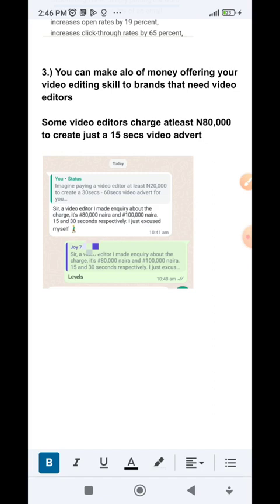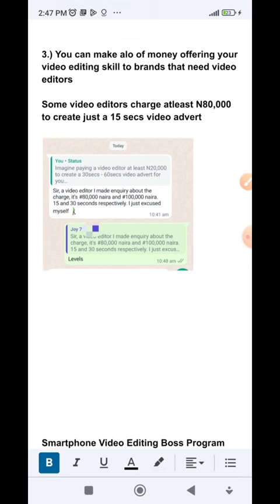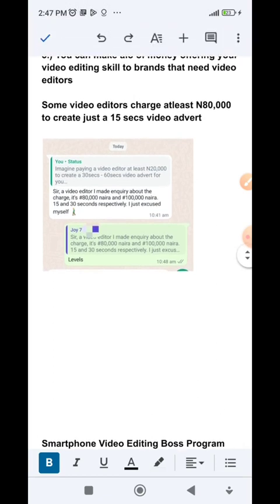That you may do just with 1 hour or just an additional time. That is a whole lot of money. And imagine you are getting that contract. Let's even say you are just getting 5 in a month. How much is that? Do the math yourself. Something you are going to be doing with just your smartphone. That is really amazing. If you should ask me, that is amazing.